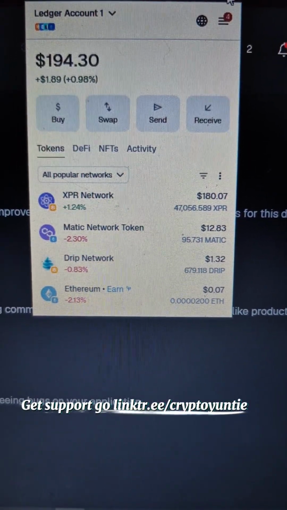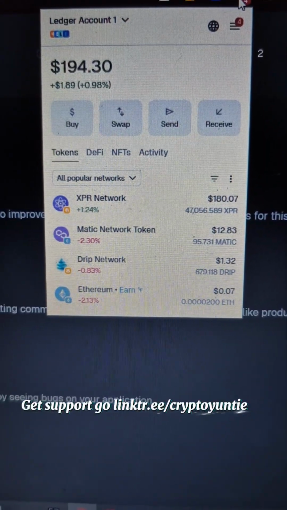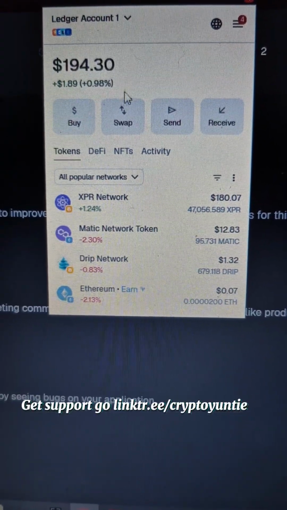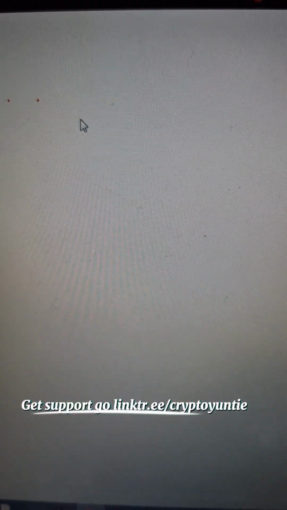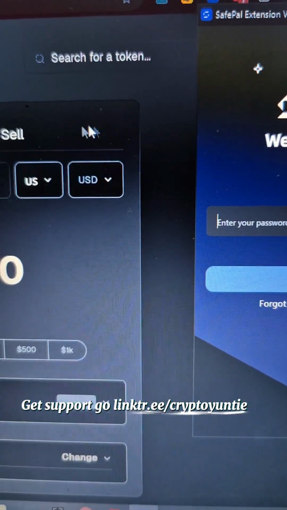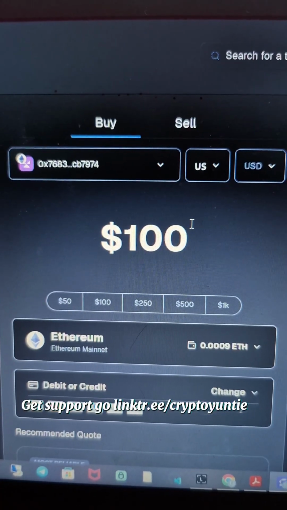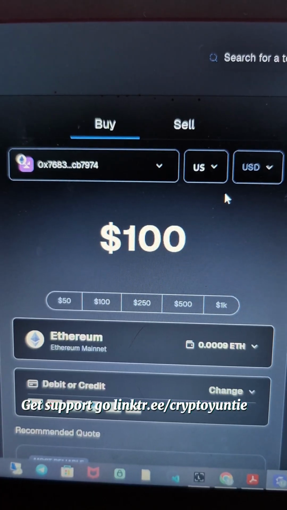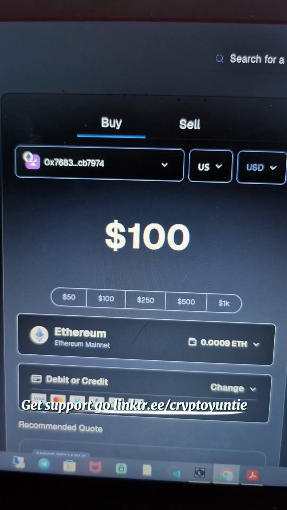Now, typically what happens, and this is the part that I didn't understand when I first started with MetaMask, is they didn't have this buy button. If you click the buy button, it takes you to where you could use your credit card and things like that to buy whatever coin you want. Buy Ethereum, buy whatever it is that you're looking to buy. And that's the first step to get crypto in here.